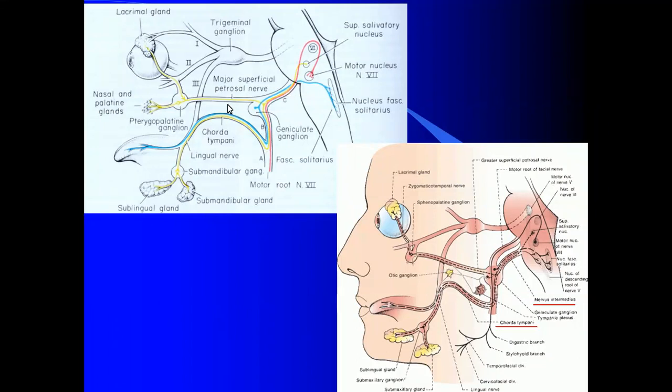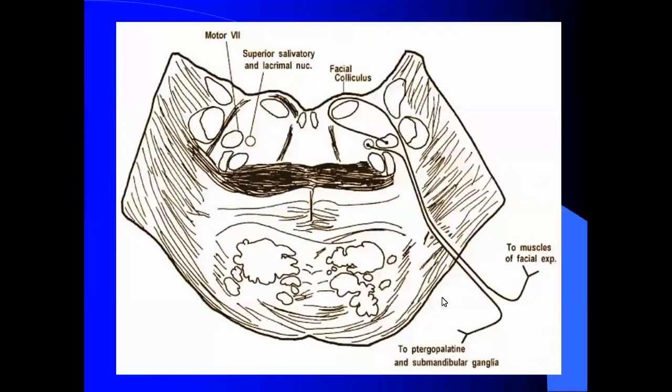And then you can also see here, if you trace backwards to the yellow, which is tough to see, from the salivatory nucleus, heading out to the pterygopalatine ganglion and down to the submandibular ganglion. And then finally, demonstrated here in the blue, are the special afferents for taste, making their way up. Notice that the cell body is here in the trigeminal ganglion. All right. So let's look at this in some slides.